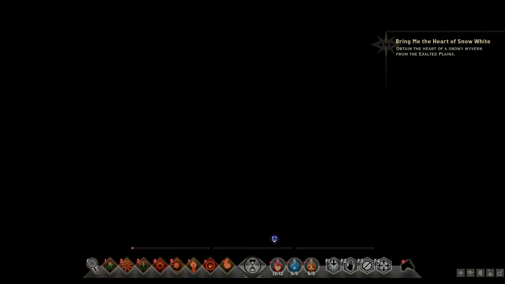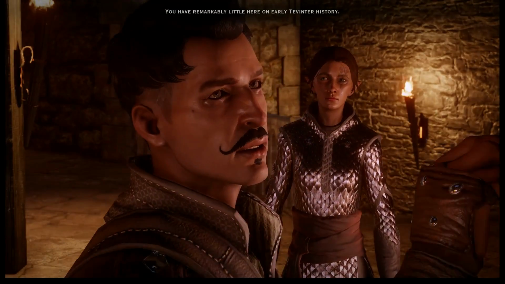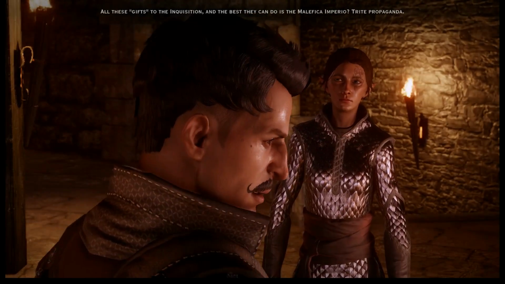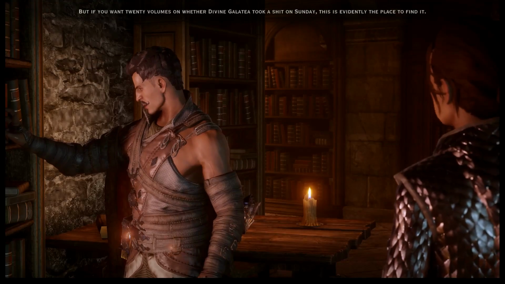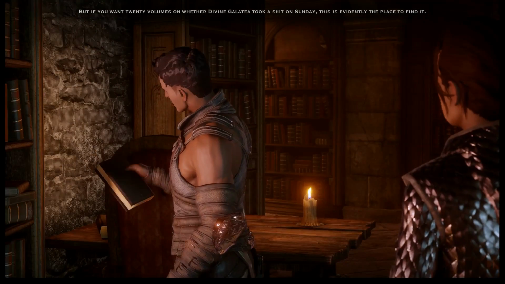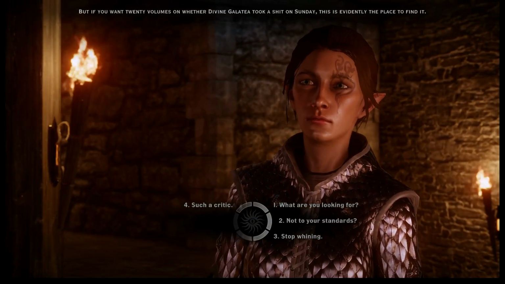Talk to me. You have remarkably little here on early to winter history. All these gifts to the Inquisition, and the best they can do is the Malefica Imperio. Trite propaganda. We are pretty far from Tevinter. But if you want 20 volumes on whether Divine Galatea took a shit on Sunday, this is evidently the place to find it. We're very close to Orlais and have a lot more influence there.